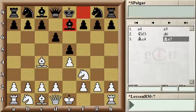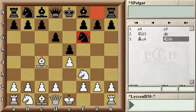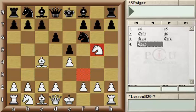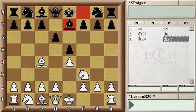Black played bishop to e7 with the idea to avoid any kind of tricks that could arise after knight f6, which is the most natural looking move, because then white can have a strong attack after an immediate knight g5 and attacking the pawn a second time, knight and bishop, and black would have serious difficulties in avoiding losing material.